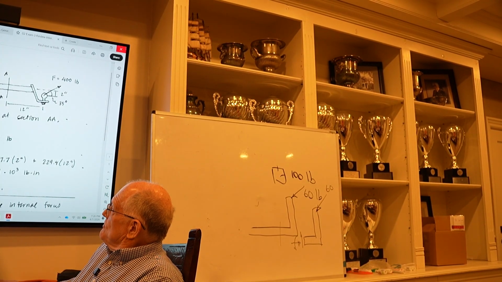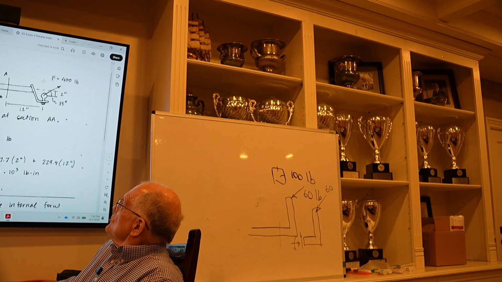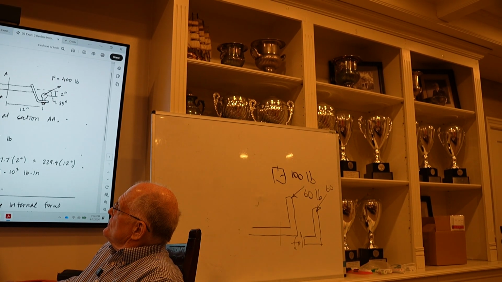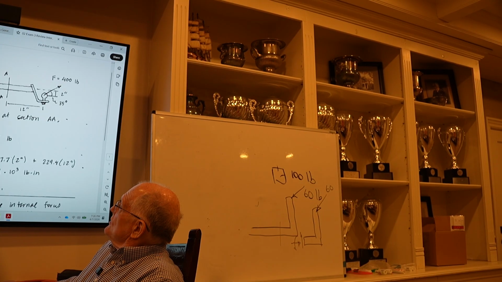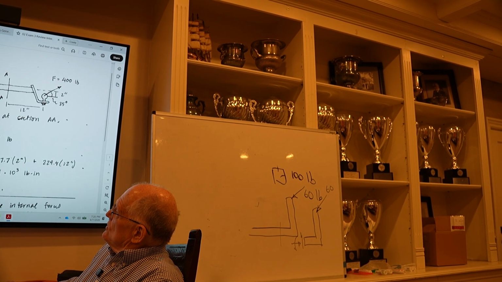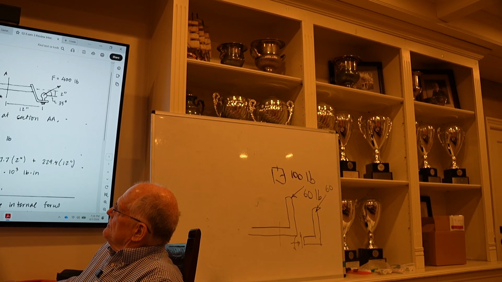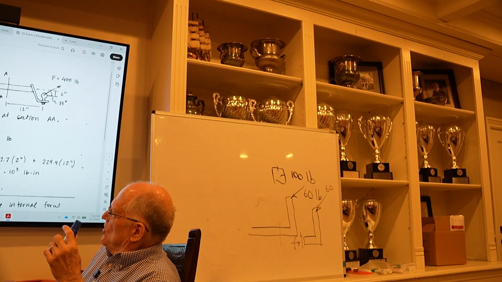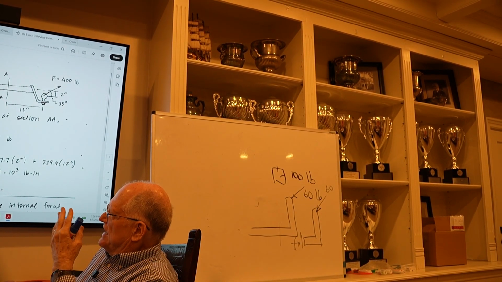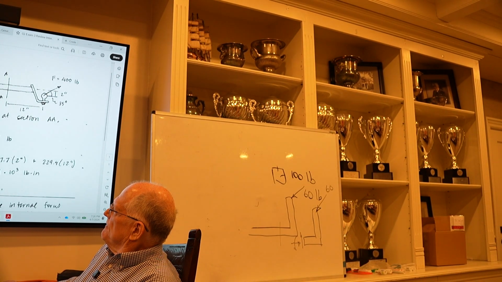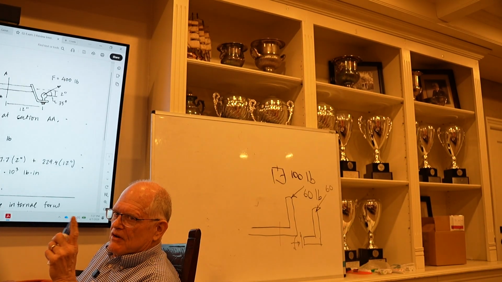Make it easy. So basically, we're going to resolve this into two pieces. I have 400 cosine 35, which is 327.7, and then 400 sine 35, which is 229.4. And that's applied at a point which is 12 inches over and 2 inches down. So what is the resultant of this force system on this cut? Well, the forces I can just move directly. The 229.4 just gets moved there. The 327.7 gets moved, but I need to preserve the moment of these.